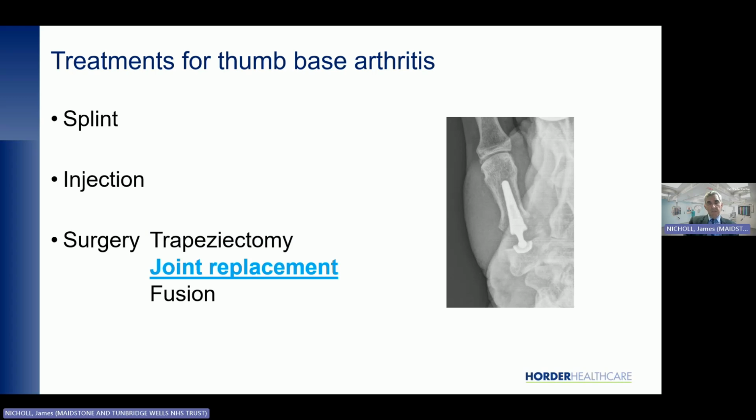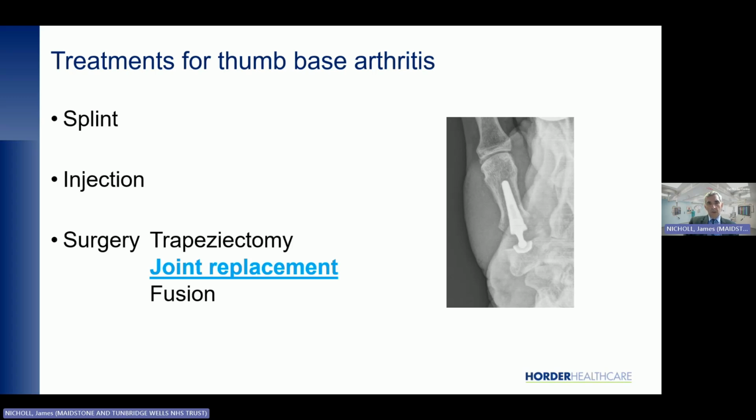More recently, I started doing joint replacements. So this is like a tiny hip replacement to treat the joint. And this implant has been around for 12 to 15 years. I've been doing it for about 2.5. And what I wanted to see, because there've been all sorts of implants marketed for this over the years, and they've all been quietly withdrawn because they've been a disaster.